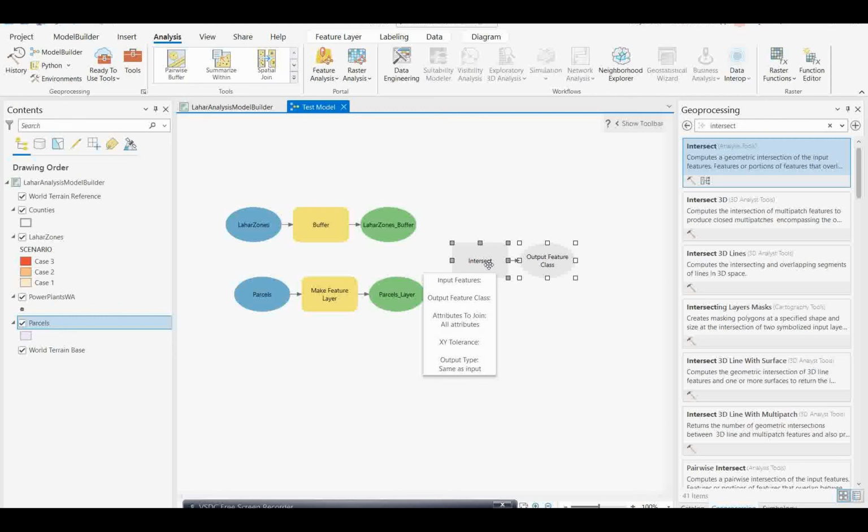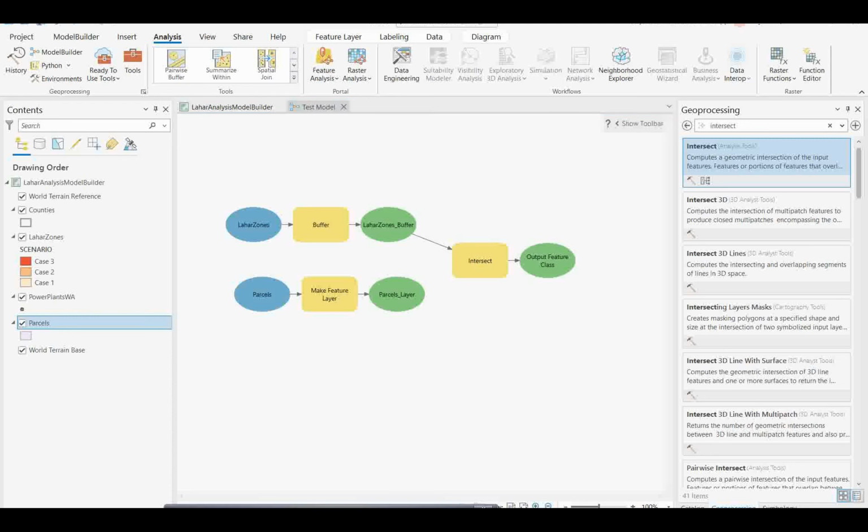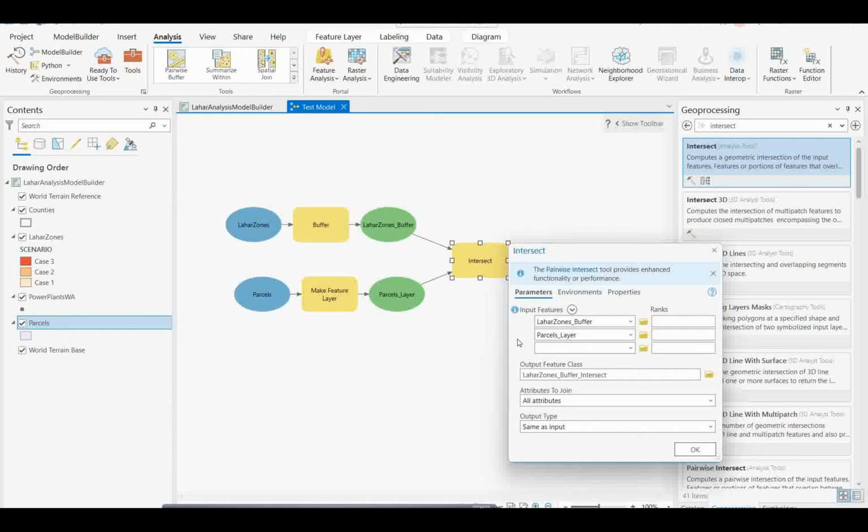Now in the intersect tool, the first input will be this lahar zone. So I will select the lahar zone and give it as input. This is my first input. Now the second input, obviously, is this parcel layer only. You can directly drag it over here also as an input feature. You can see these two have come.